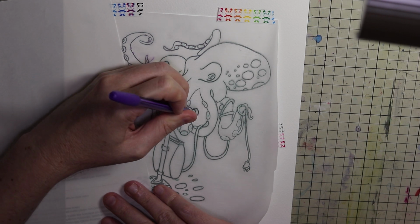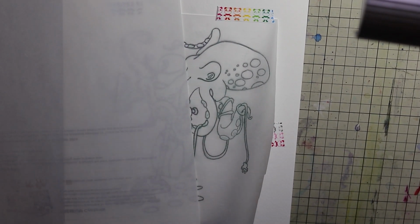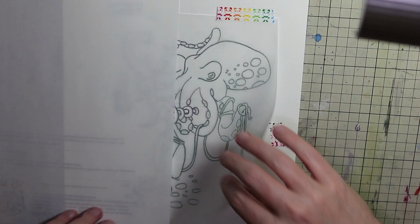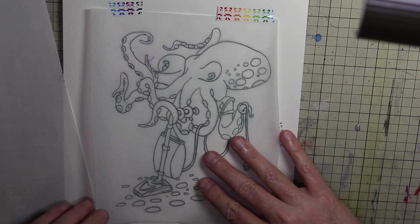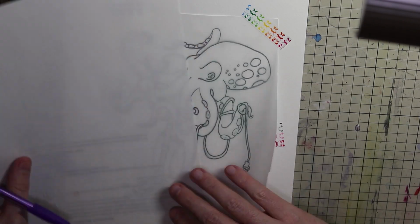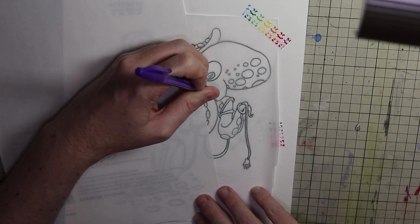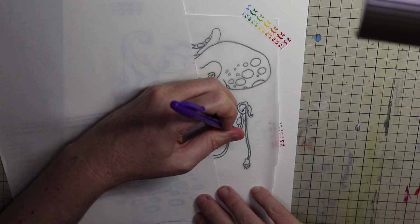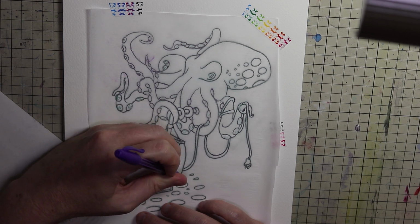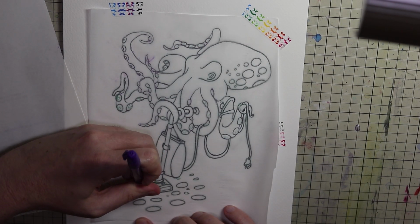So you might be wondering why I've chosen to do that. I definitely didn't want to choose a human-like character because of the colors that I had, particularly that fluorescent ink. And I'd already drawn some insects, which is my go-to. So I was thinking of what else was out there that I could draw. And I'd been doing some house chores earlier that day, including the vacuuming. So vacuuming was in my mind, and I'd just been meaning to draw an octopus for a while. So I just put the two together.